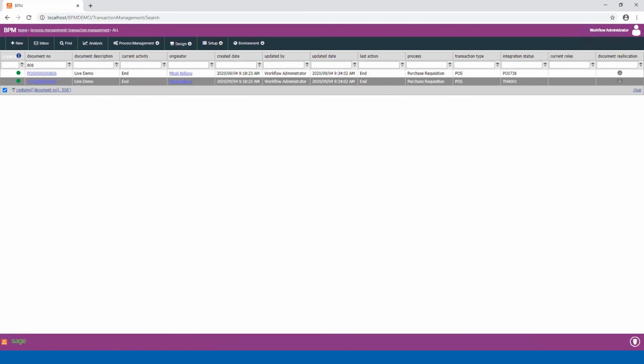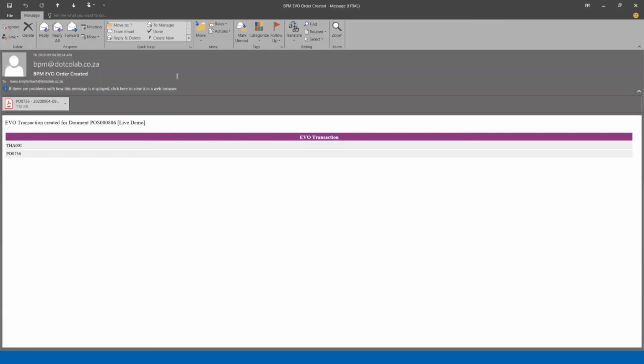All right. So as part of this process, at the end step, what we actually do is we send out a purchase order, a signed purchase order to the supplier. But this can also be set up to send to the buyer so that they can send out. And this is basically what it looks like. It will say the EVO transaction was created for document POS 806.